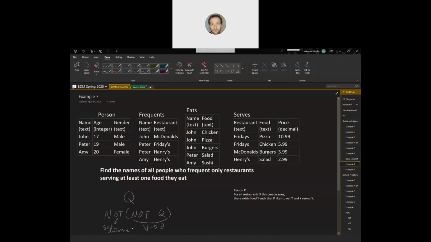So this inner not allows you to do a select, and then you deal with the outer not by doing a set difference. This is why I'm introducing this notion of statements and double negating things.